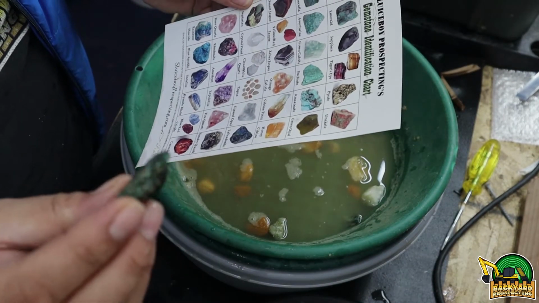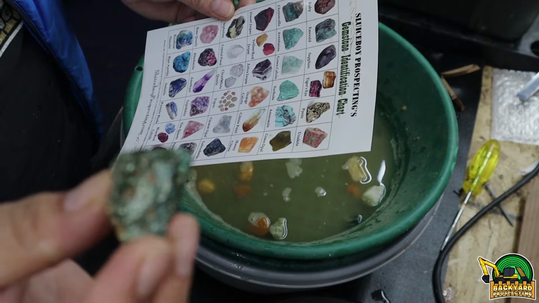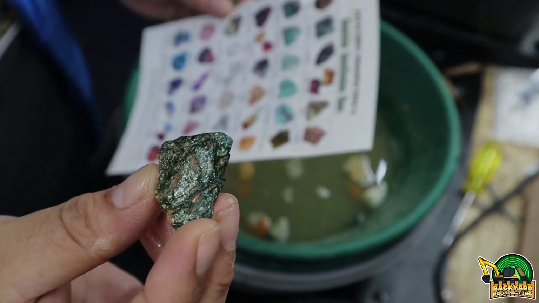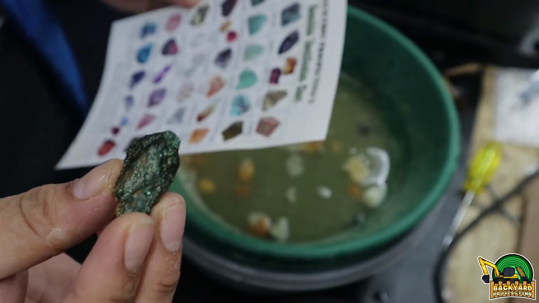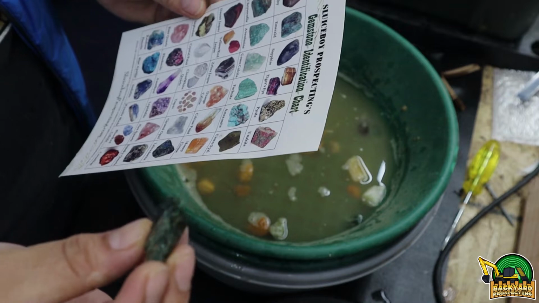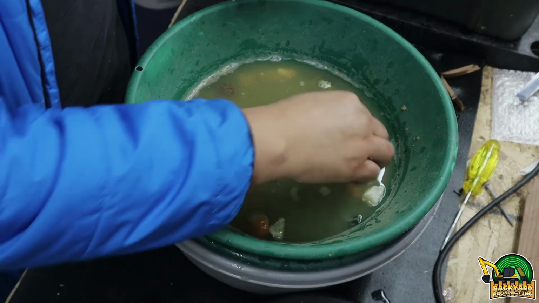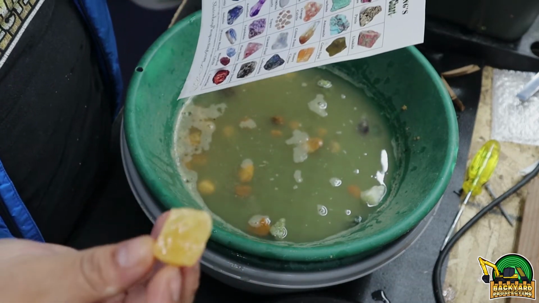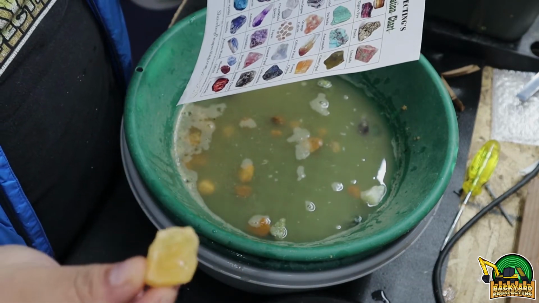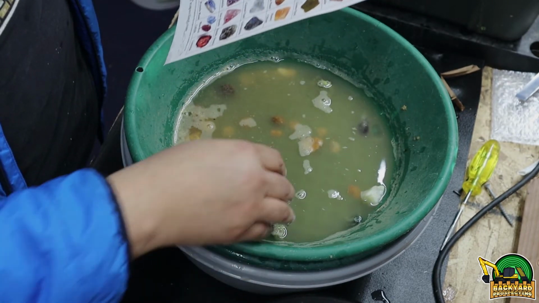Anyways, this is a really cool green sparkly metallic crystal gemstone. Maybe fuchsite. I don't know if anybody knows. Comment. Alright, some of that honey citrine. Looks like a piece of amber frozen, but it's not all nasty.